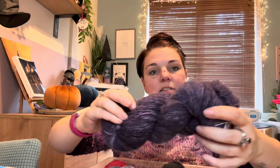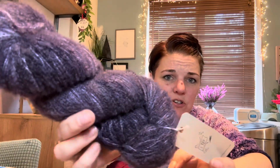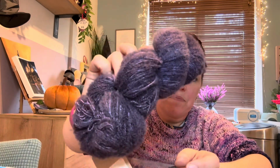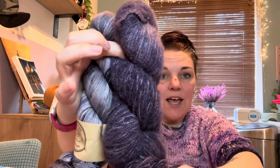I went to Eden Cottage Yarns and I got this lace boucle. I'll be honest, I've not really shopped at Eden Cottage Yarns for a long time because I thought it was a bit too sheepy for me. But there was some gorgeous, really nice stuff. I got this one, it's lace weight. I think it's about £22, but it's 600 metres. I wanted something to go with it. I was going to hold it together like this. Gwen suggested this. What do you think about this? Or should it be a purple? I don't really have a huge amount of purple. So yeah, that was a thought.